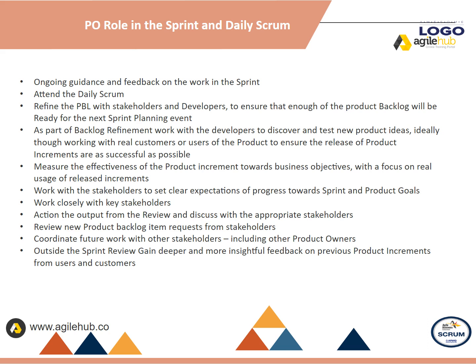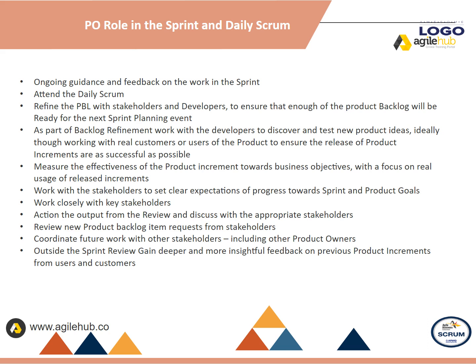As part of backlog refinement, work with the developers to discover and test new product ideas, ideally working with real customers or users of the product to ensure the release of product increments is as successful as possible. Measure the effectiveness of the product increment towards business objectives, with a focus on real usage of released increments. Work with the stakeholders to set clear expectations of progress towards sprint and product goals.